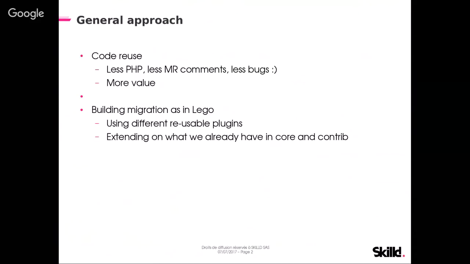Another general approach would be to build the integration as in Lego. So you'll be using small parts and combining them together into the migration that we really need. Our small parts will be different reusable plugins, and we will also be extending what we already have in Drupal core and contrib modules.